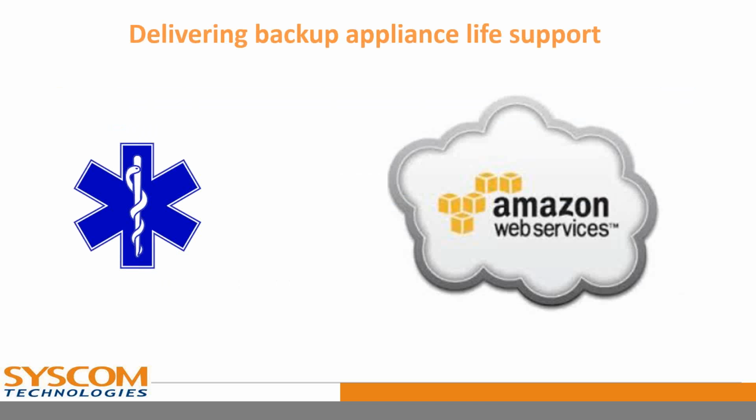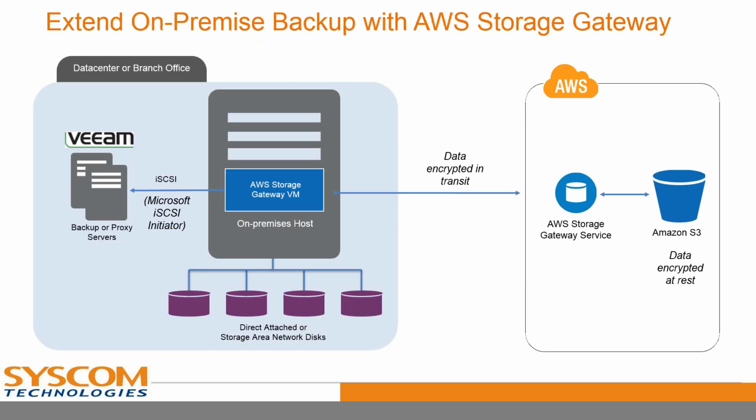All right, so another option for our customers, if they want to, we can set up Amazon Web Services for you. Amazon Web Services has a storage gateway appliance, which we can download to your system. There's a small monthly charge for having the appliance, and then there's a charge for storing the data in Amazon.